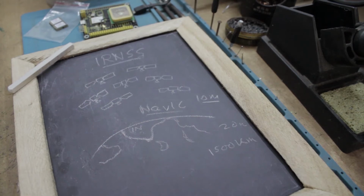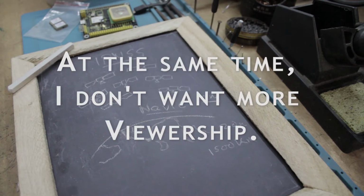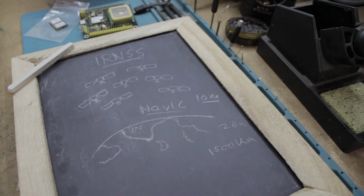So this video was really to make these NavIC receivers and the entire IRNSS system popular within India, because still, even after 2 years of this system being online, we are not using it in our designs. So that is a shame, and I am guilty of it myself. So yeah, we can really move away from the GPS receivers which are receiving foreign navigation systems, and give our own indigenous system a try.